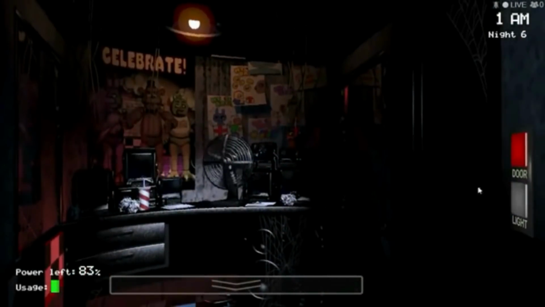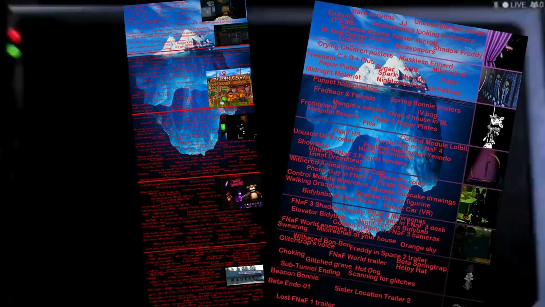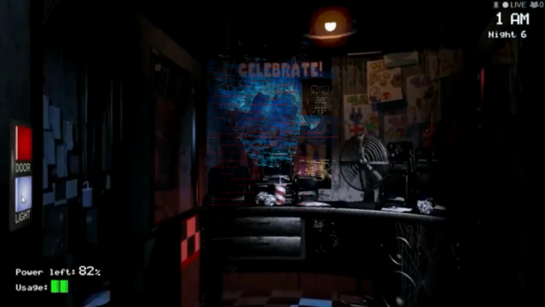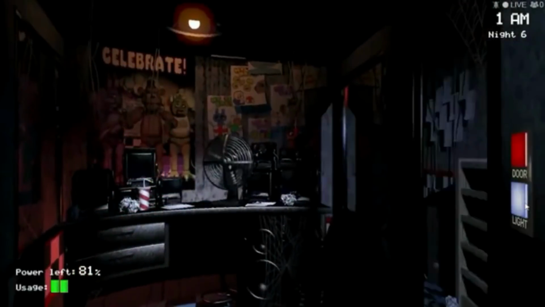Secondly, I made my own Iceberg image for this video, and while I do know about the other two images that exist, this one is too short and this one has a lot of troll topics. So I made my very own image, which combines some points from both Iceberg images, as well as ones that I added in there. Anyways, let's just get started.